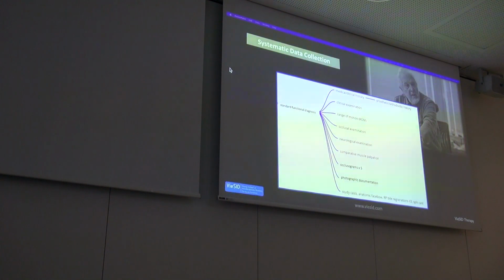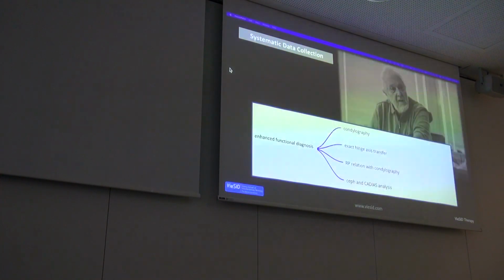All of these items must be done, and this is what we're looking for as the standard functional analysis, including the range of motion. Each of my patients coming into my office, if it's an adult, I will go through each of these things. The one thing I may not do is a Brux checker if there are absolutely no symptoms, but many people have symptoms even at any age. If I determine that there are problems, and these problems can be one of two things. One, I've identified that there's dysfunction. Or two, it's a large case where I want further information and I know I will want a hinge-axis transfer, or I know that I'm going to actually be going to more of a reconstruction.